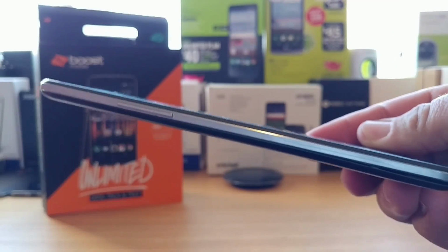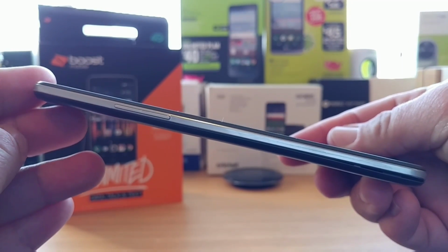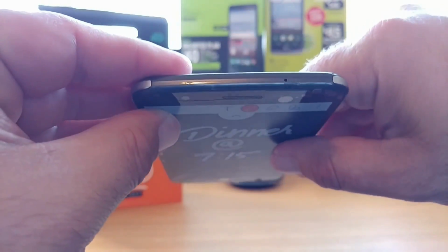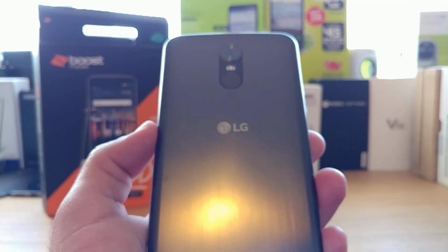Take a look on the left hand side, you got that somewhat metallic trim continuing on this side, as well as your volume rockers to the left of the device there. And moving to the top of the device, as you can see there, that metallic trim doesn't continue up on top, and you have your noise cancellation mic and your embedded stylus there.